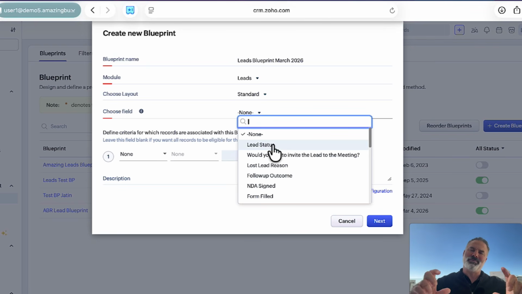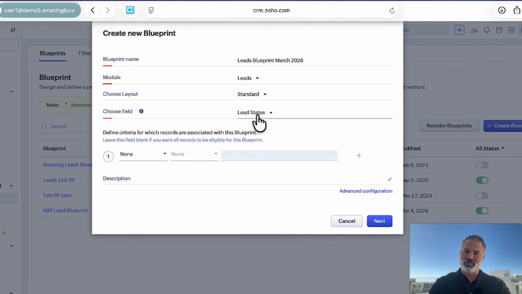At that moment, the lead will have no status, and this is the beginning of the blueprint. And then as we click on the different buttons that you will see, those buttons will change the lead status automatically. So it will be great for reporting and great for people who are actually working with the leads blueprint. Okay, so let's go with the leads blueprint.